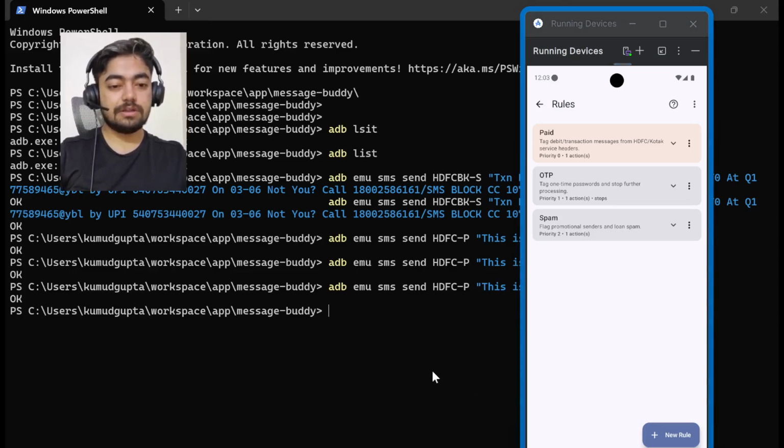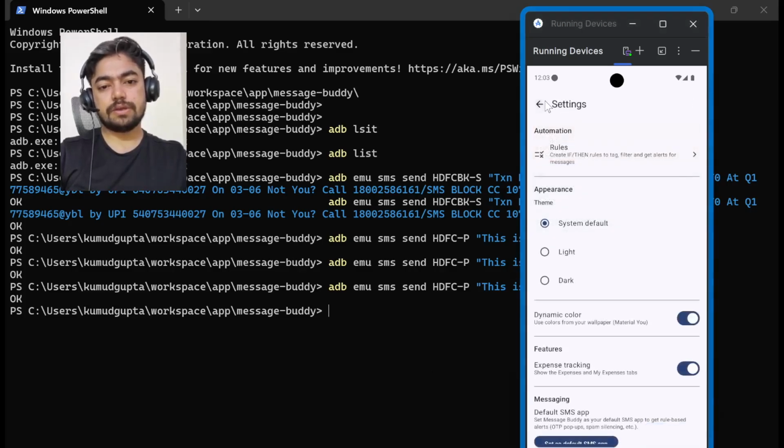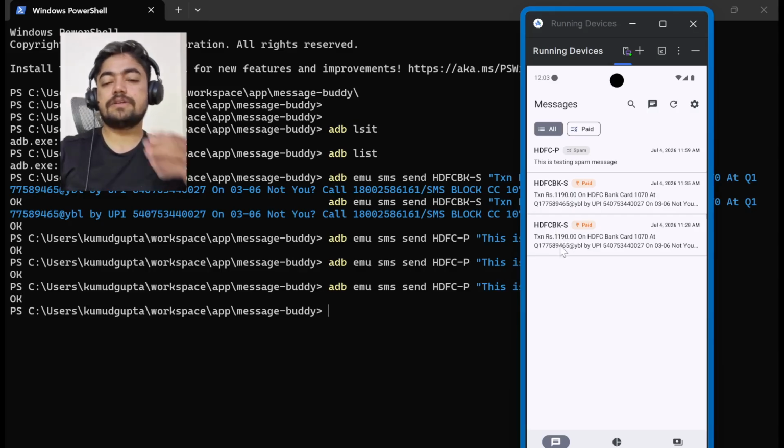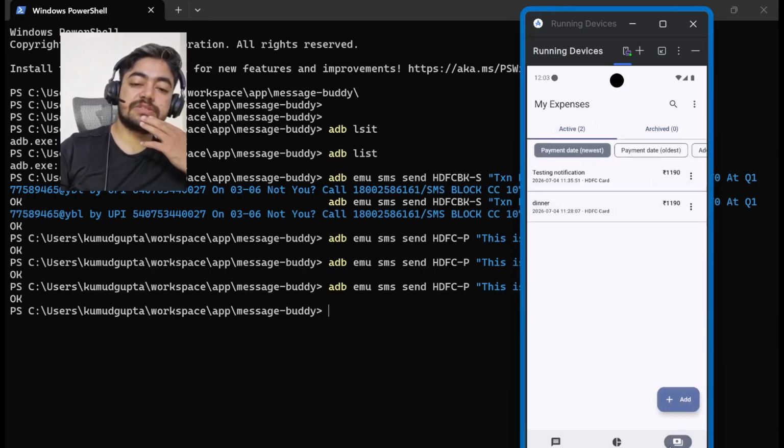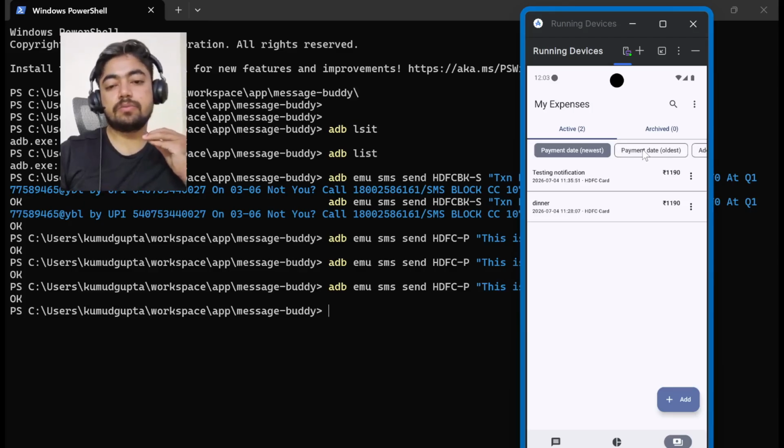So that's it. Apart from that, there are other UI UX improvements I have done recently. The first thing is on this expense part, I have added these date filters. Earlier we had the payment mode filter, but not date. If you notice, these are working.